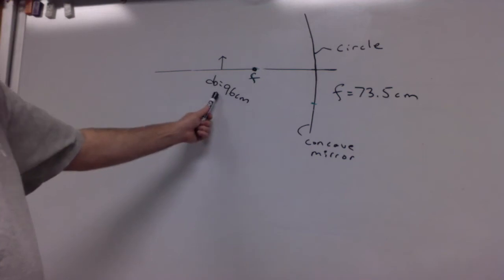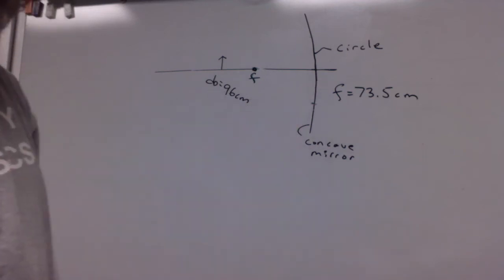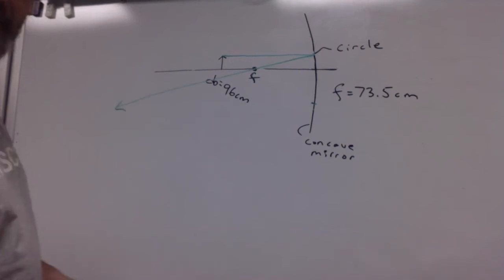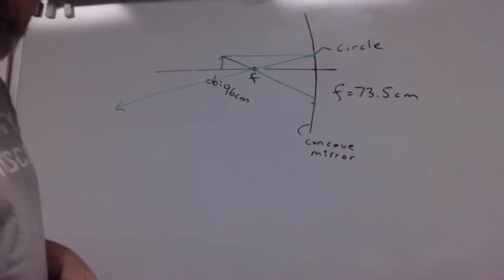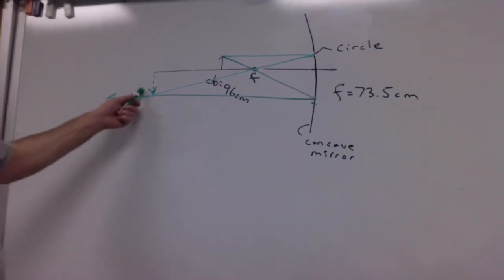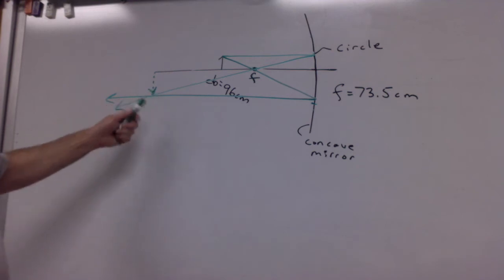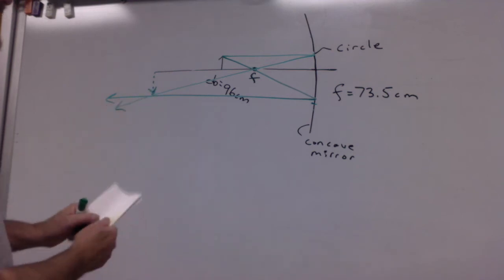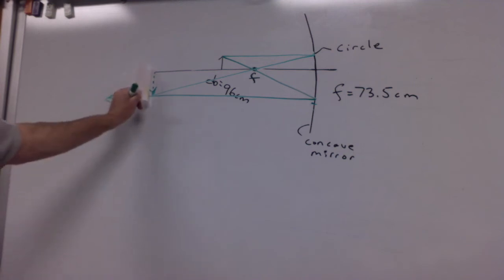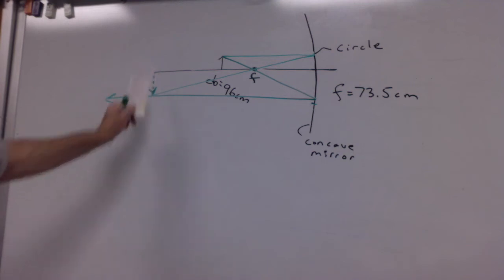Now in the next part of the lab, I put the light bulb with the arrow on it at about 96 centimeters from the center of the mirror. A light ray that goes in parallel to the principal axis goes out through the focus. In through the focus, out parallel. The image is going to be inverted, but will it be real? Well, we were able to project this onto a screen. There really is light here. Because we saw the image on the screen, it's a real image.